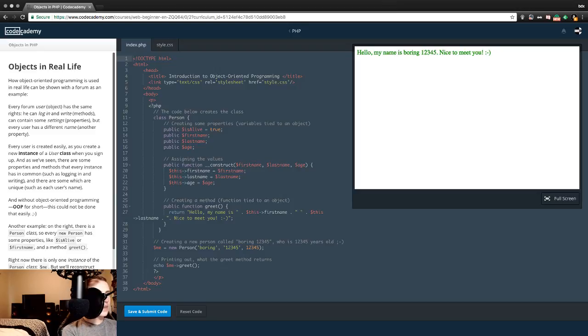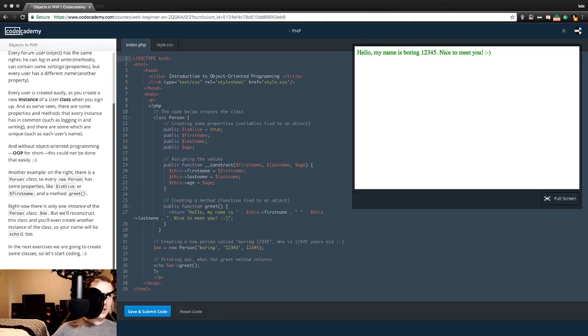And as we've seen, there are some properties and methods that every instance has in common, such as logging in and writing. There are some which are unique, such as each user's name, and without object-oriented programming, OOP for short, this could not be done that easily. Could be done, it would just be a nightmare.